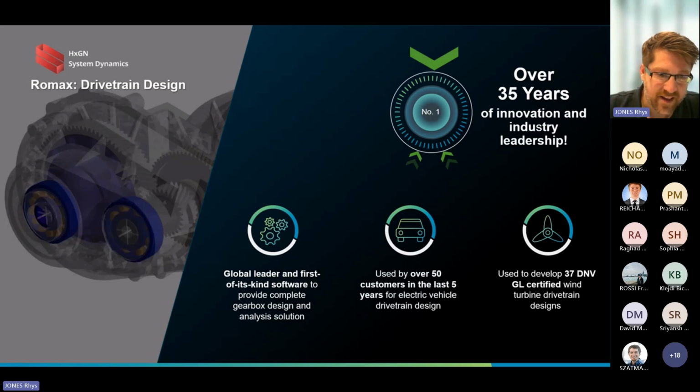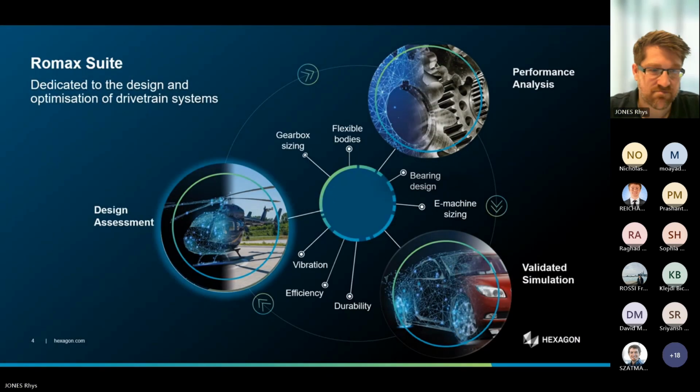So, as a designer in a design process, you might start with a completely blank piece of paper, and then you might want to start by looking at different concepts, different arrangements of transmissions, and starting to get some early engineering insight into the cost benefit of those different systems.